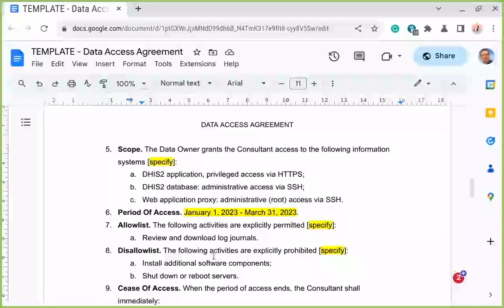And there are two things that are allowed and disallowed. So list things explicitly. Both lists can be empty, but typically you can put into the agreement that you don't allow the consultant to reboot the system or to do some kind of sensitive operation without your consent, without extra procedures. And it is useful for the cases where, for example, the consultant trying to prove something makes it worse. It also guarantees that both parties have read and agreed on certain procedures and how to access and use data.